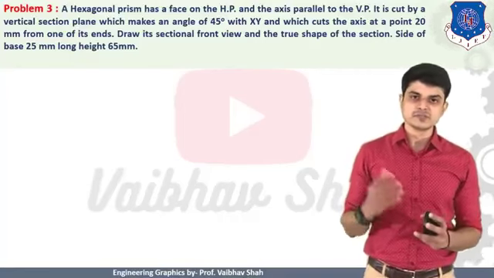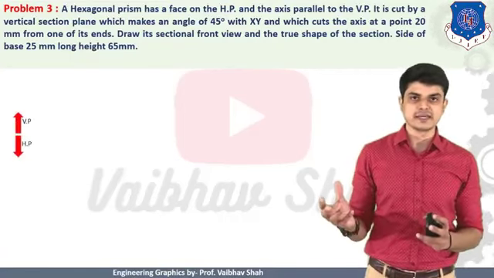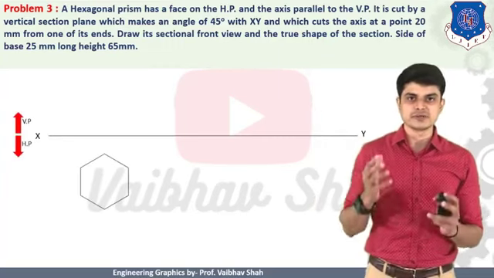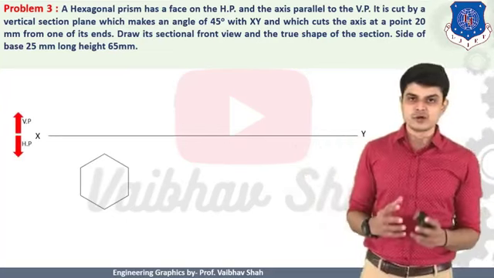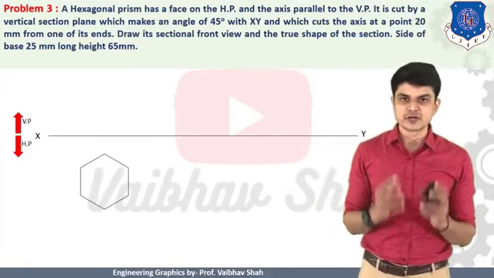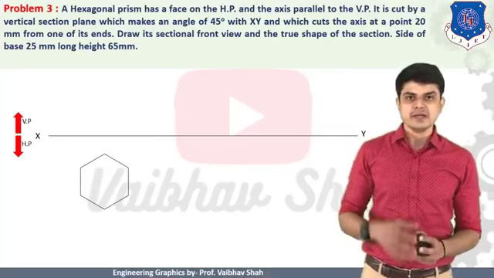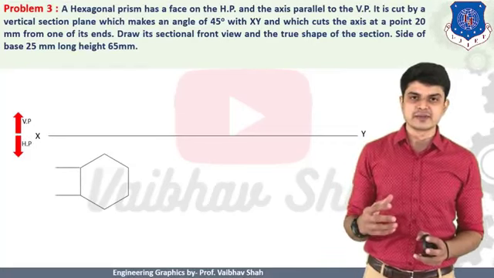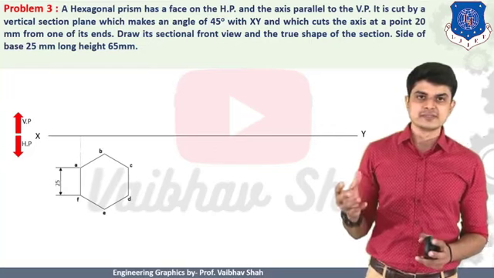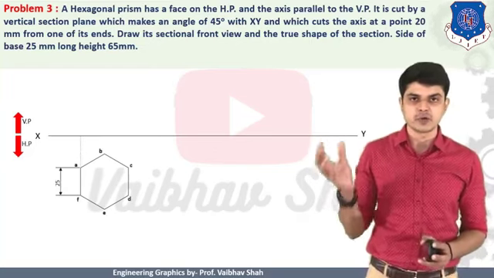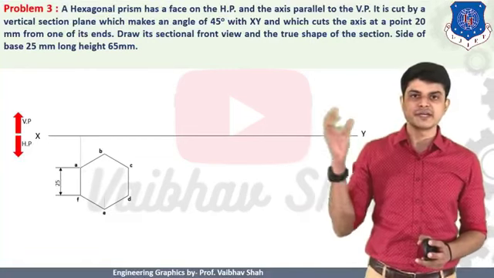So let us start. So first let us draw our xy line once again. So this is nothing but your xy line. Above portion is VP and below portion is known as HP. So you should draw the hexagon in this manner. Now after drawing the hexagon, let us define the dimension of the hexagon as 25 mm. After that, you should give the numbering to the hexagon like A, B, C, D. So let us give the numbering. Then after we should draw the vertical lines from each and every point in order to have your front view generated.